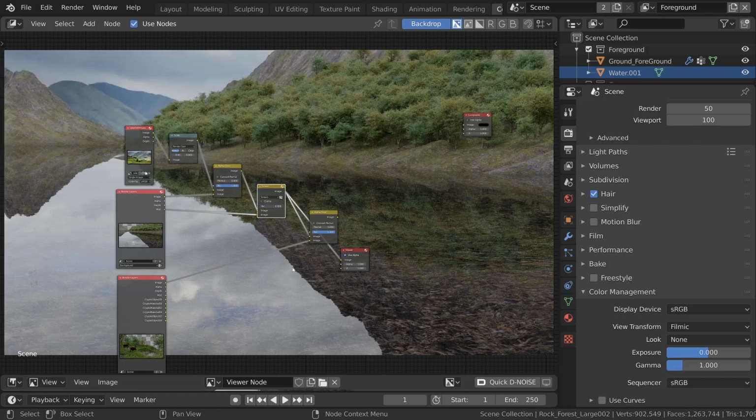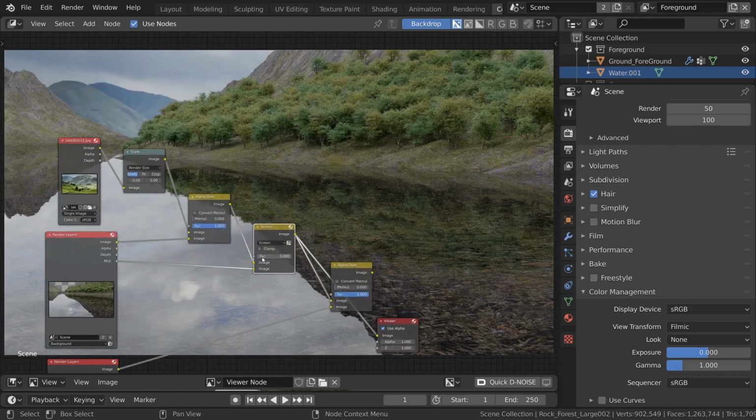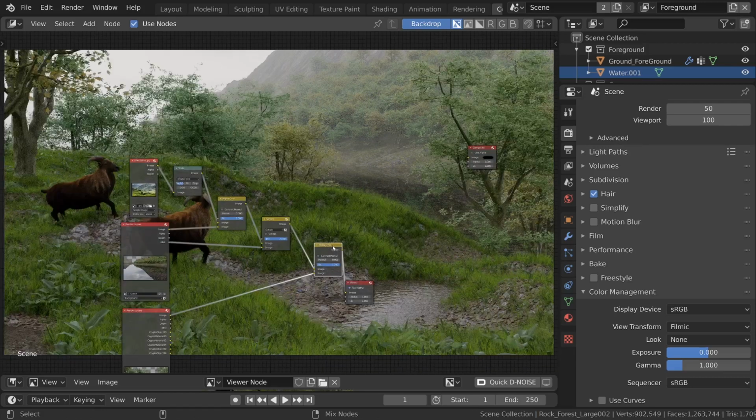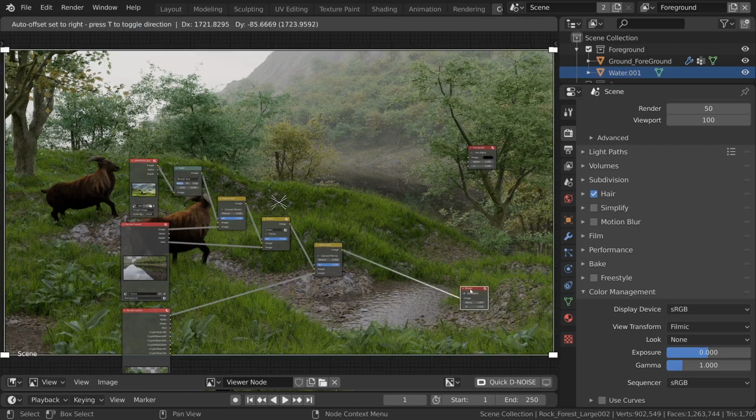So if I set that to 0, we've got no mist whatsoever. If I set it to 1, we've got quite a bit. I actually went beyond 1 and used 2, I think, for my final scene. So I'll set that now, and then when we bring in the backdrop, you can see the mist in the background, and it looks pretty groovy.